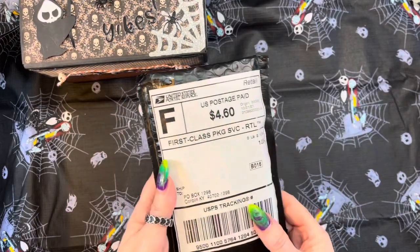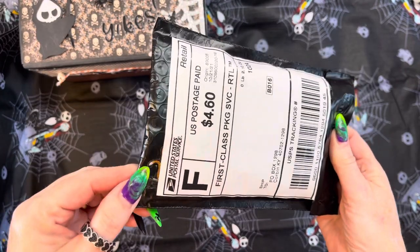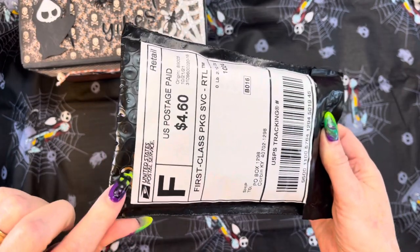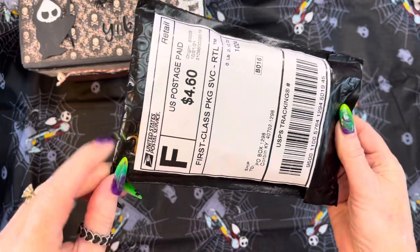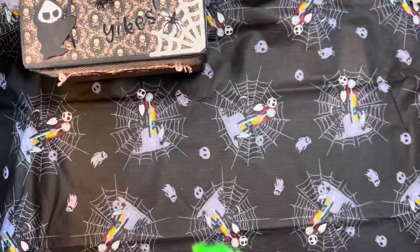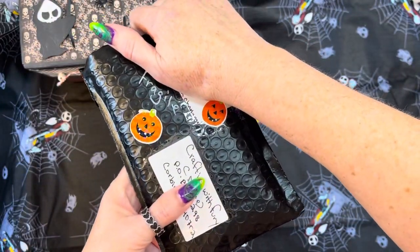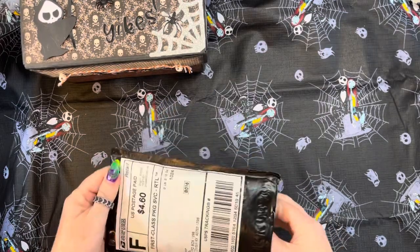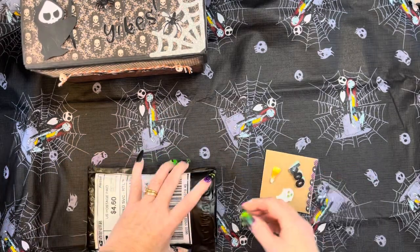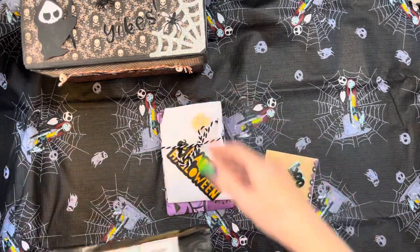And it looks like the post office has put this sticker over some of your stickers. And I think I see a little cattail there. Look at that. Love its little heart. And I don't want to show her address, but look, she's put these cute little pumpkins on the front too. And thank you, Miss Irene, so much for participating and supporting my challenge. I truly, truly, truly appreciate it.